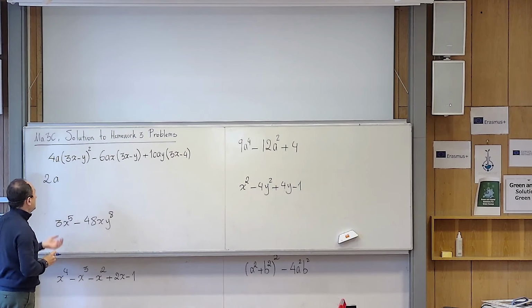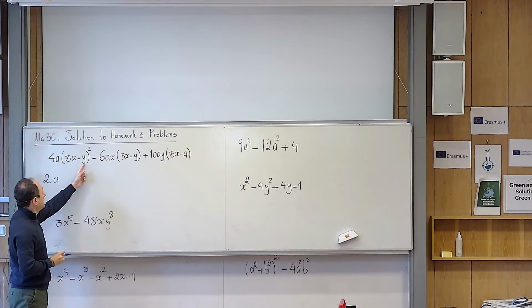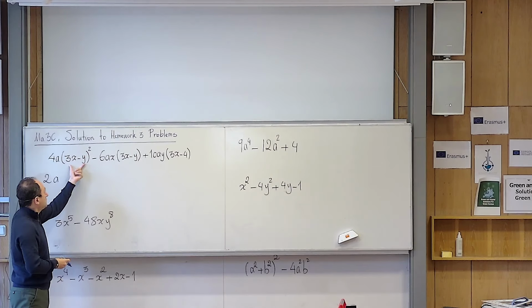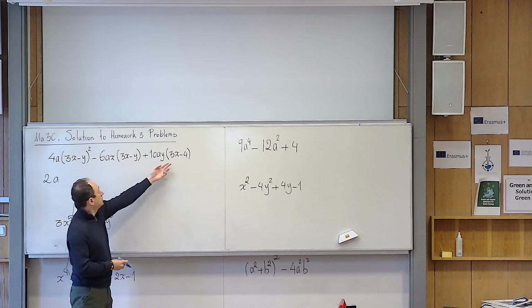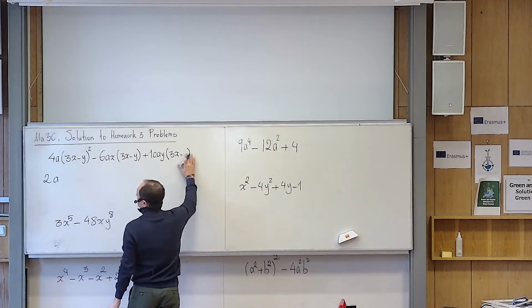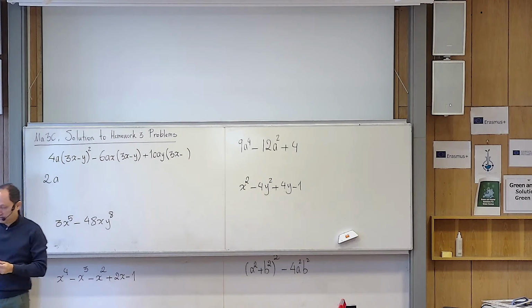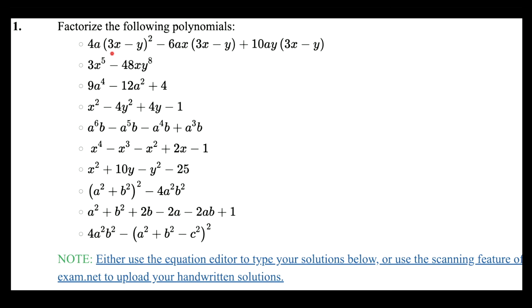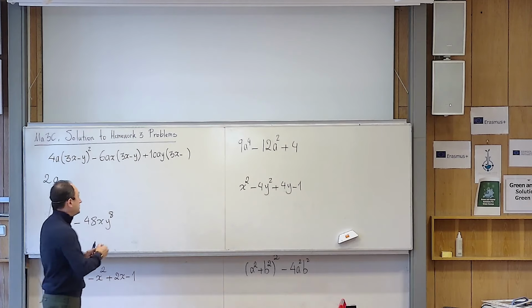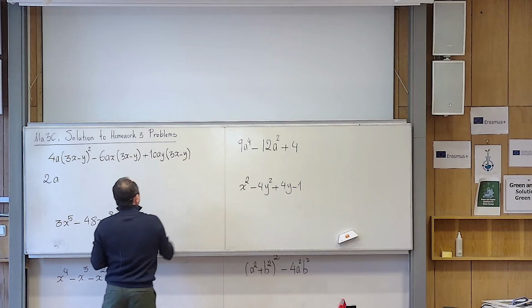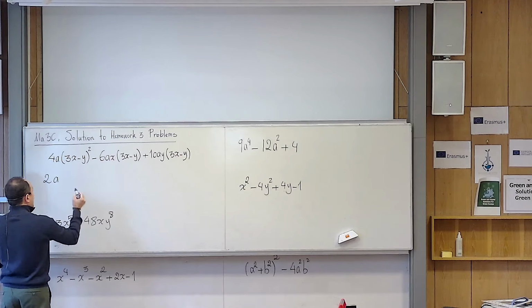What more? You see 3x minus y squared means this one multiplied by itself, so I have 2 of these factors in the first term. I have one of those factors here and one of those. Oops, I think that is wrong. Yes, let me see. That's a y. Yeah, let me show you. See, that was my mistake. This is the correct expression. Yes, so that should be 3x minus y. So let me fix it and then continue. Okay, so I pull this one out as well.